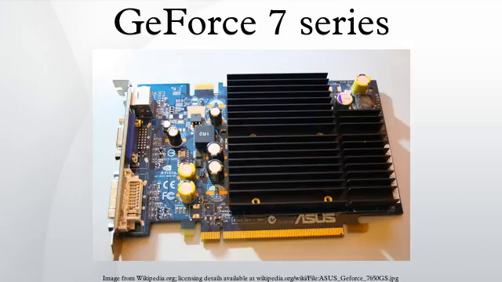The GeForce 7 series is the seventh generation of Nvidia's GeForce graphics processing units. This was the last series available on AGP cards. Adobe Flash Player, however, supports hardware acceleration of H.264 video starting with the GeForce 8 series on Windows. Thus, no Nvidia GPUs are supported for hardware acceleration of Flash video on AGP-based hardware.